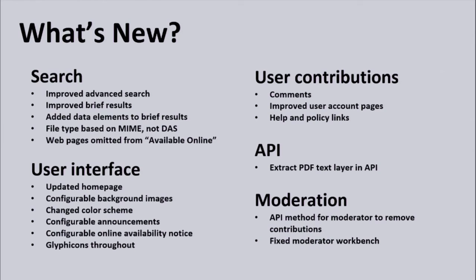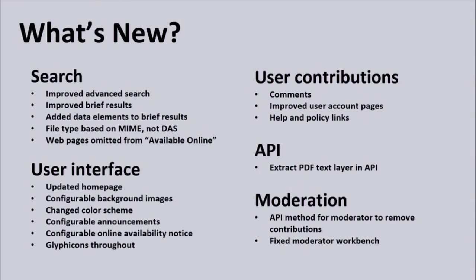Another thing we've done for the user interface is we've included what are called glyphicons. This is a suite of buttons and symbols that are standard throughout the catalog now. Instead of kind of using customized buttons and symbols that our vendor initially selected, we chose to use the standardized glyphicons. Another huge change in this version is an addition of a new user contribution method.